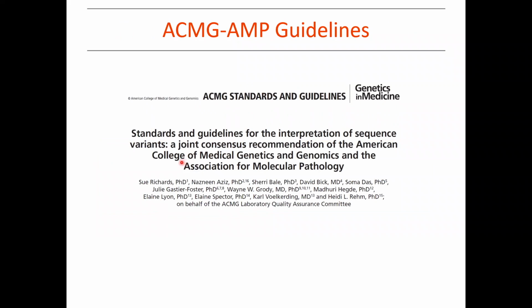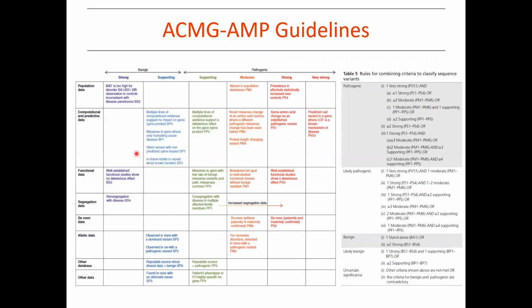So you might ask where the relevant evidence comes from, and this is exactly where the cornerstone publication from Richards et al. comes into play. In this paper from 2015, the ACMG AMP guidelines were published. And as you can see in this table, the ACMG guidelines contain 28 evidence codes sorted according to evidence strength from far left, very strong benign, to far right, very strong pathogenic.